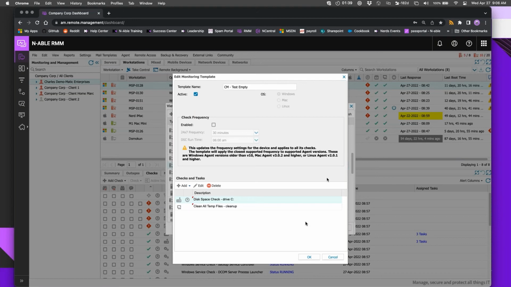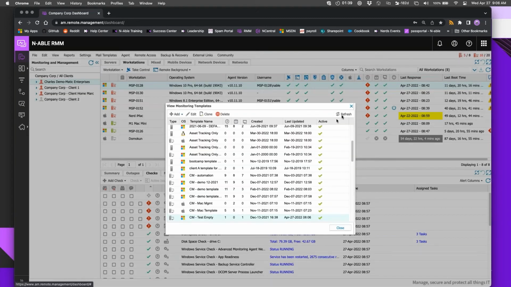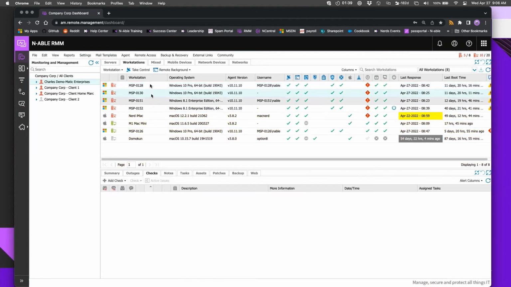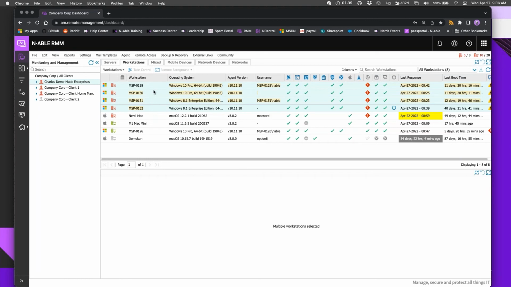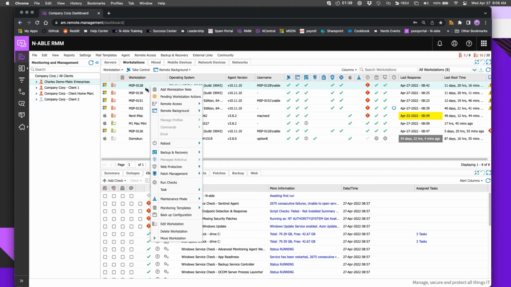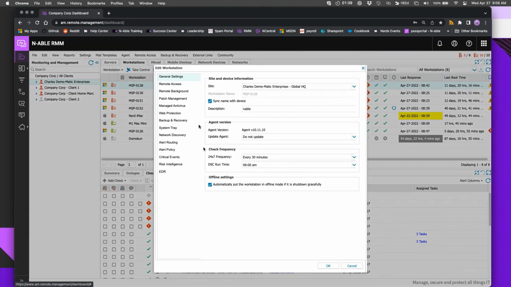So I can either have that template and then apply it to all the workstations that I want to add that same reactive task to, or I can go in and do that modification to one of the existing templates that is applied to this machine. So if I go into workstation here, I should be able to see what templates it has applied to it.